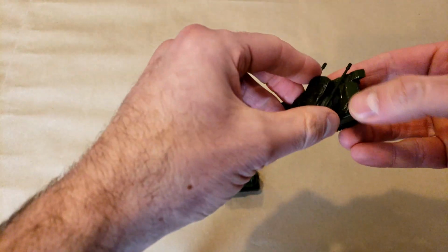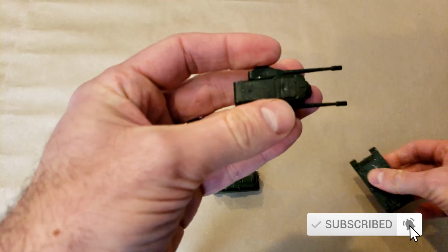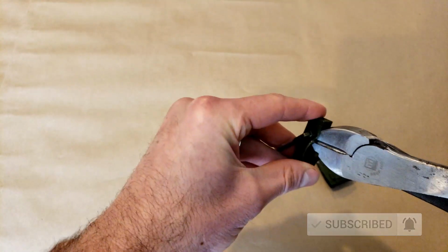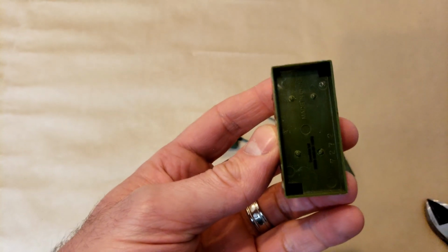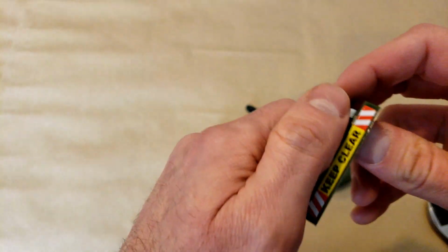I thought the top of this tank would make a pretty cool electrical box of some kind. And the weapon portion would probably make two pretty good antennas. Antennae? Antennas? I don't know. Each package had at least one useful part, so overall, this trip to the dollar store was pretty successful.